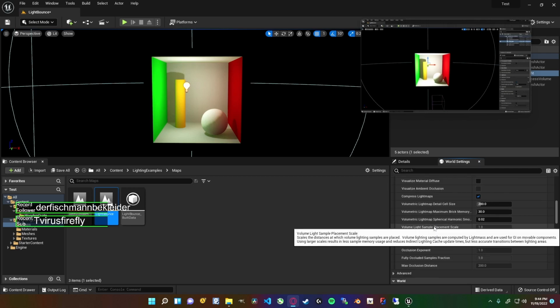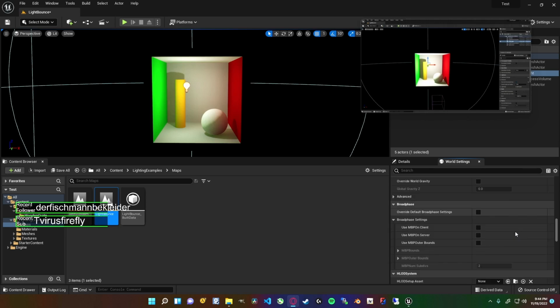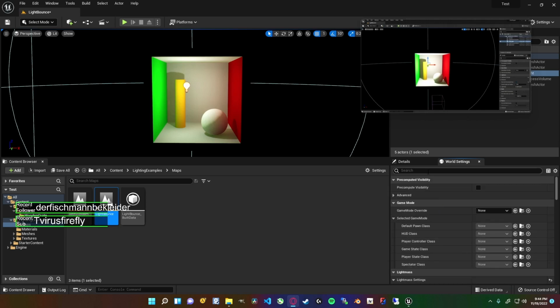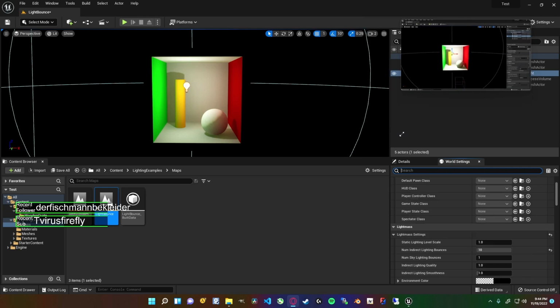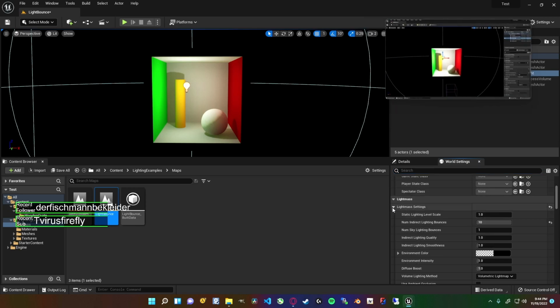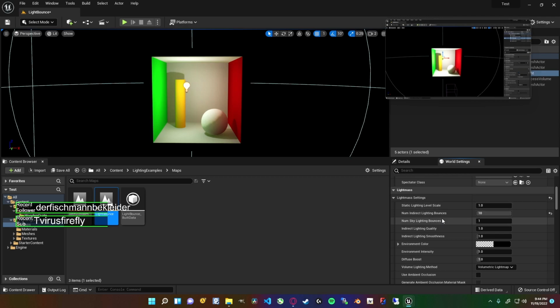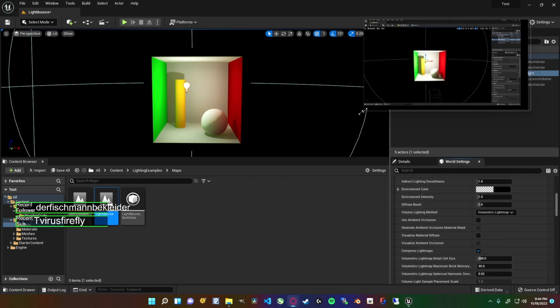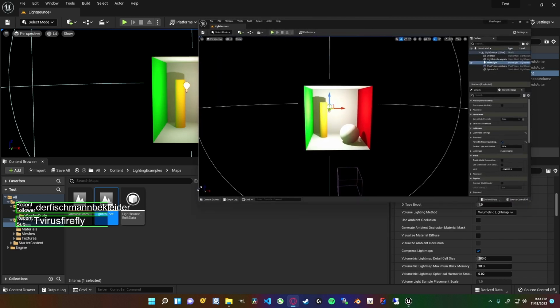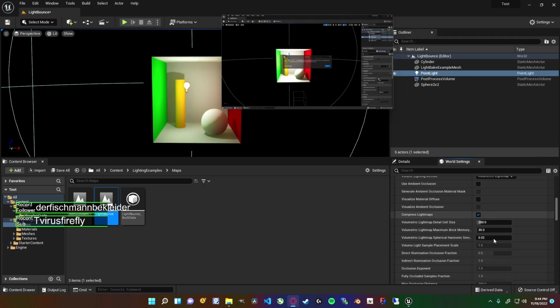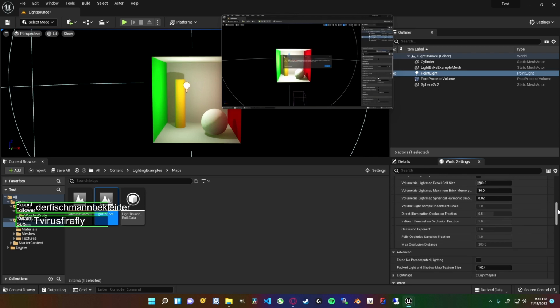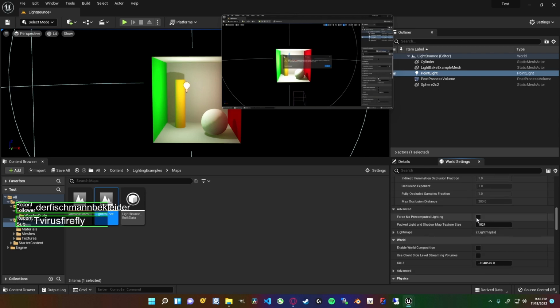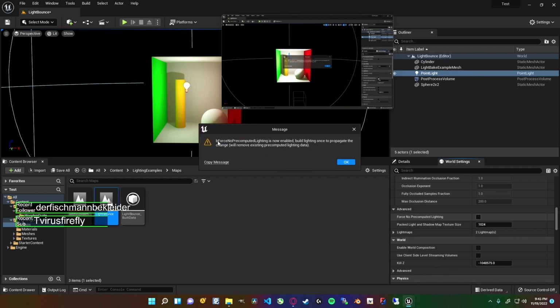So many buttons. Why are all the buttons... Hold up. Advanced. So, light map settings. There it goes. Okay, so it's closed. Which one was it? Gosh, there's so many settings. Oh, it's down here. There it is.